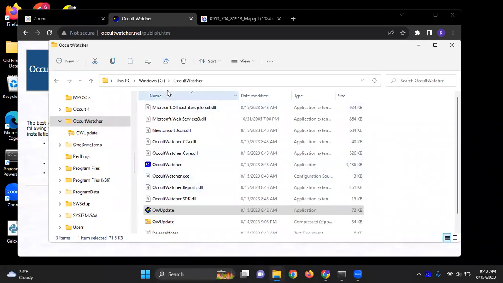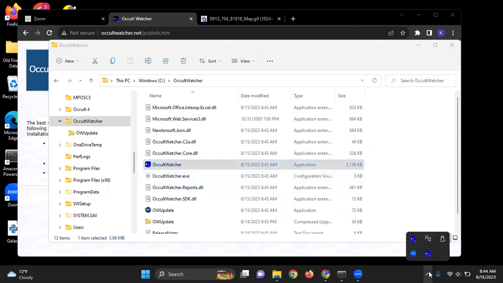So now here we are in the OccultWatcher directory, and we can just click on the main application here, OccultWatcher. And this thing will start. Now, I have preloaded some of the information, so it may have most of the information in already. The thing about it is once you start this application, it usually stays hidden until it's ready.